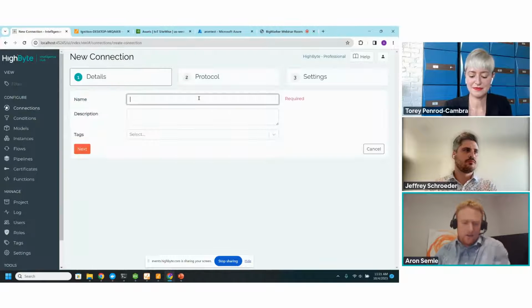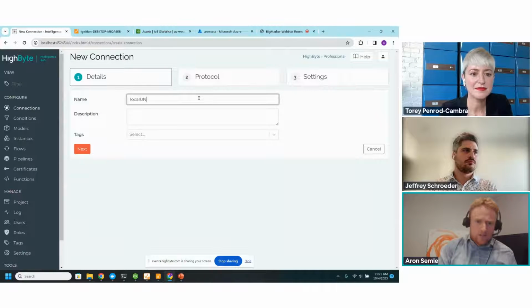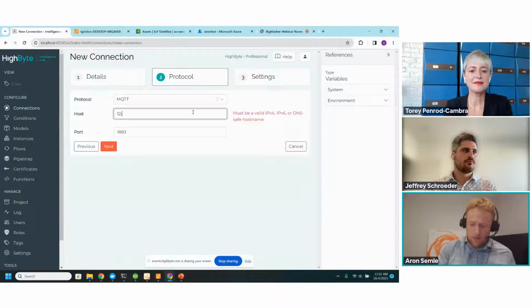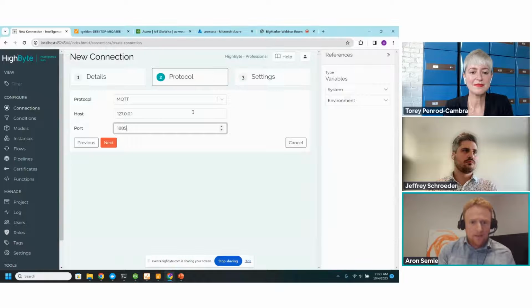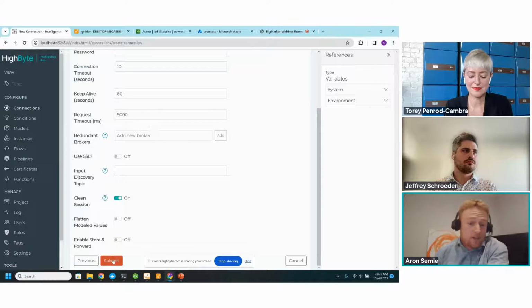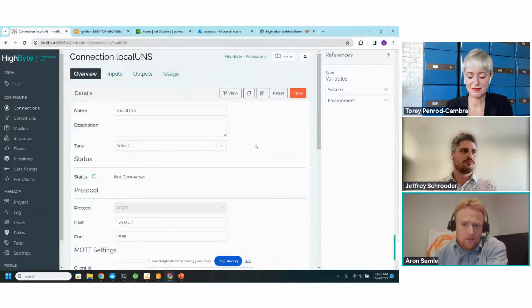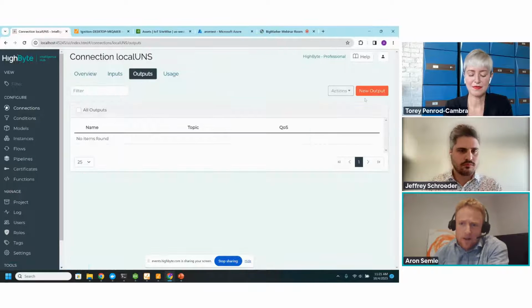And to create my local UNS connection, I'm actually going to connect to that broker that's being hosted by HighByte on 1885. So if I wanted to change this to HiveMQ, EMQX, Mosquitto, I would just change this connection to point there, and everything I'm showing you would work just as standard. So our intention is to give you as many options as possible, not to lock you in to using just HighByte.